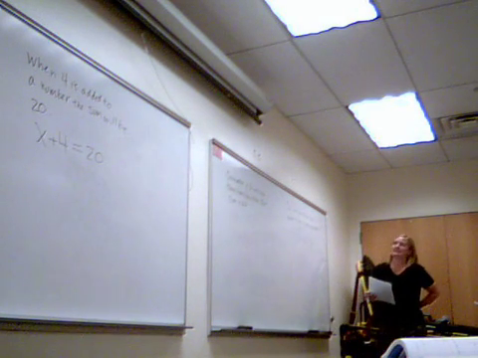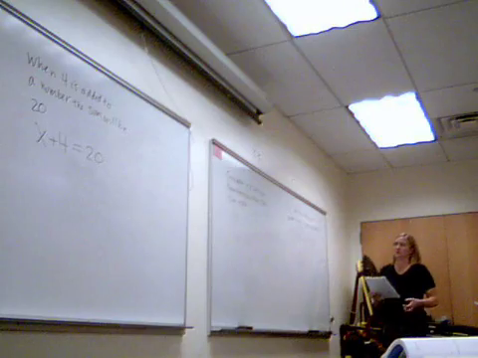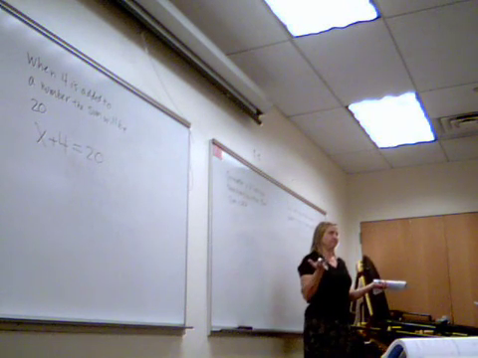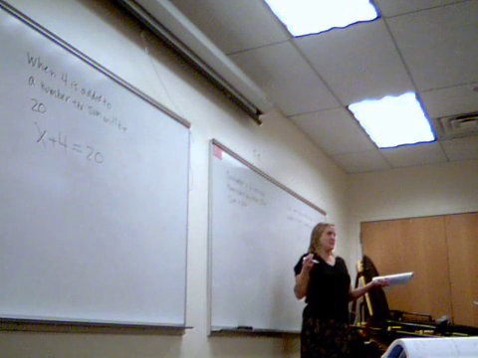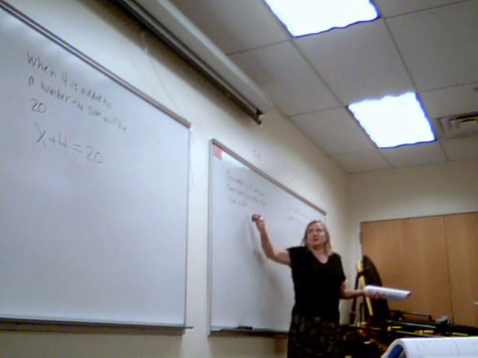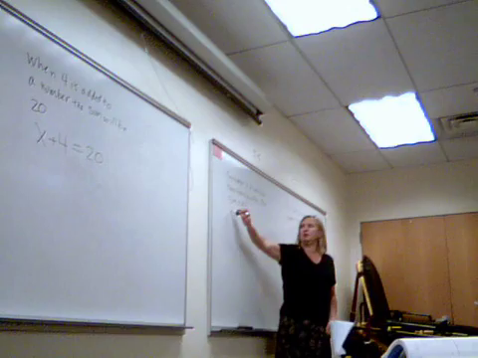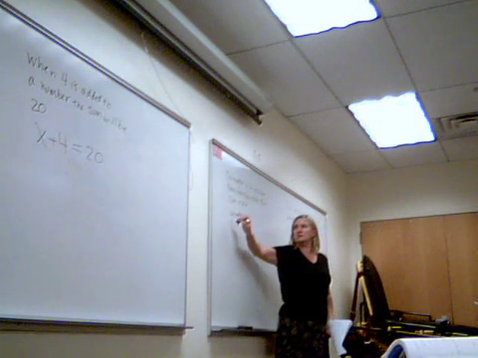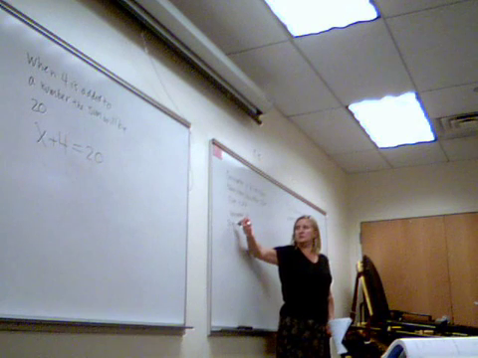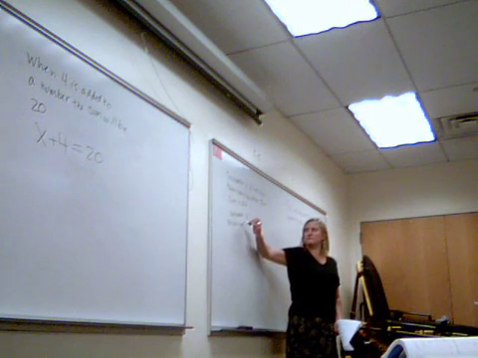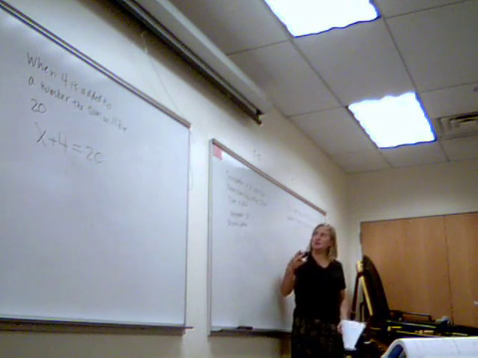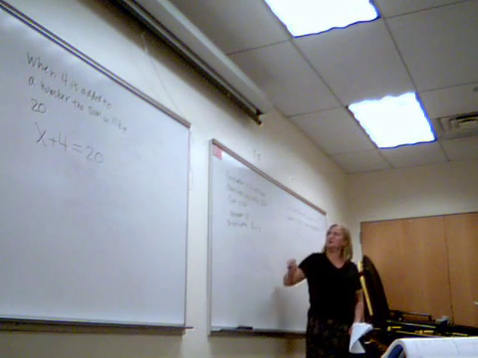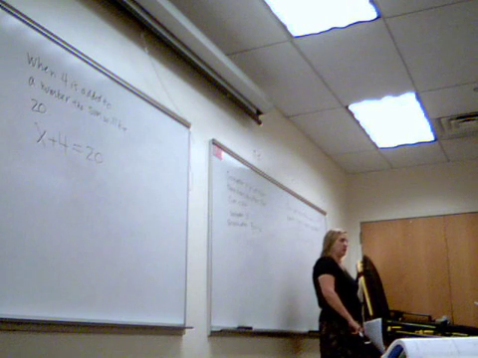One, 6 less than 3 times the other, their sum is 22. What is my unknown? The number. Just the number, which is like x, right? So that's one number. What's the other number? If one number is x, the other one is 3x minus 6. Good. Their sum is 22.